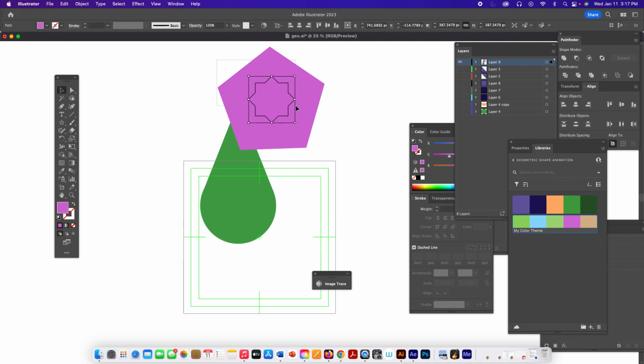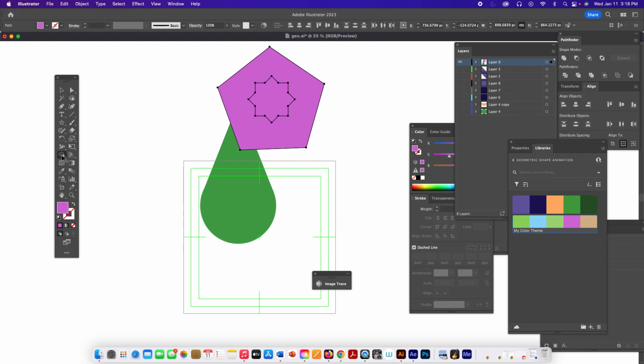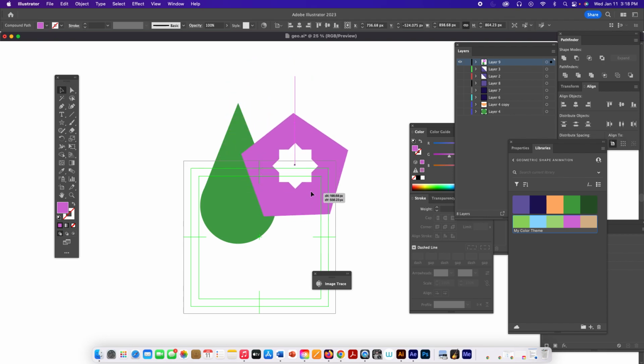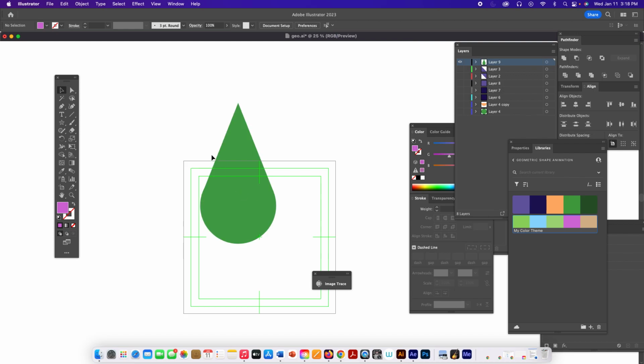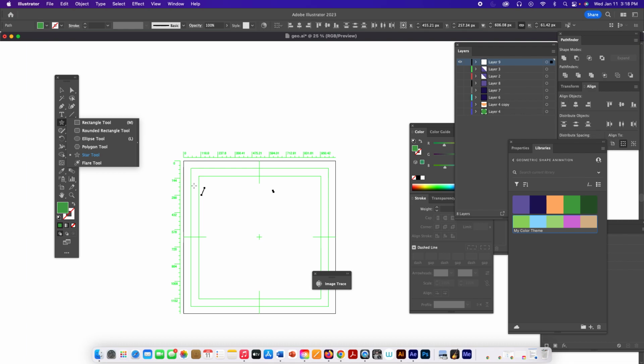I'm going to just drag over these shapes right here, and then get my Shape Builder tool. Shift M is the keyboard shortcut. All right, and then hold down my Alt key and see I can select that and make a hole in there. All right, so I'll do one more just for people who are going, okay, what did he do? And I'm going to make sure I delete everything.